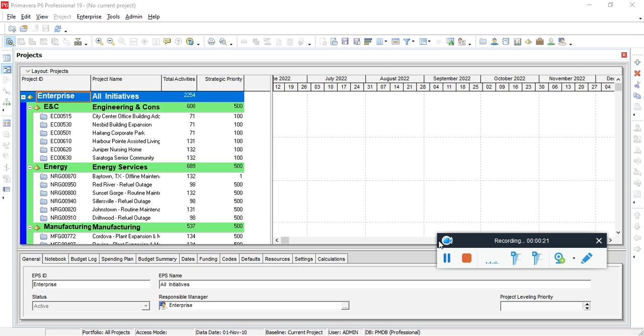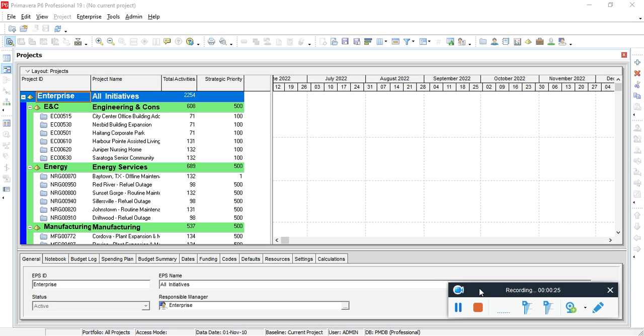So in order to create an organizational breakdown structure in Primavera, first of all we should know what is organizational breakdown structure. Organizational breakdown structure is used to assign responsibilities to each activity in the existing project. So there are two ways from which we can add organizational breakdown structure in Primavera.